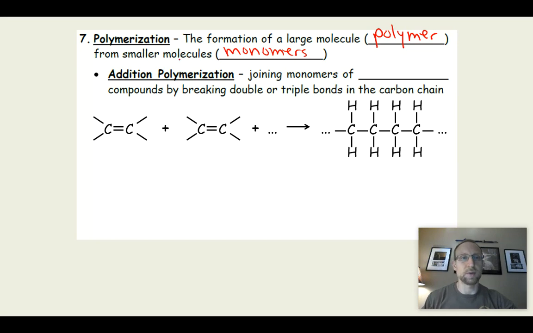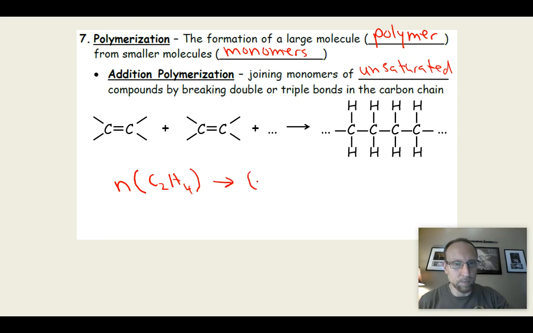Right. So there's two types of polymerization. One is addition polymerization, where we're joining monomers of unsaturated compounds. So we've got a double or a triple bond in there somewhere, and we're breaking those and freeing up those sites. So sometimes the Regents likes to show it to you weird like this, where they'll say N C2H4s are my example here, are joining together to make, and now the N's a subscript. So the N went from a big number in front to a little subscript.